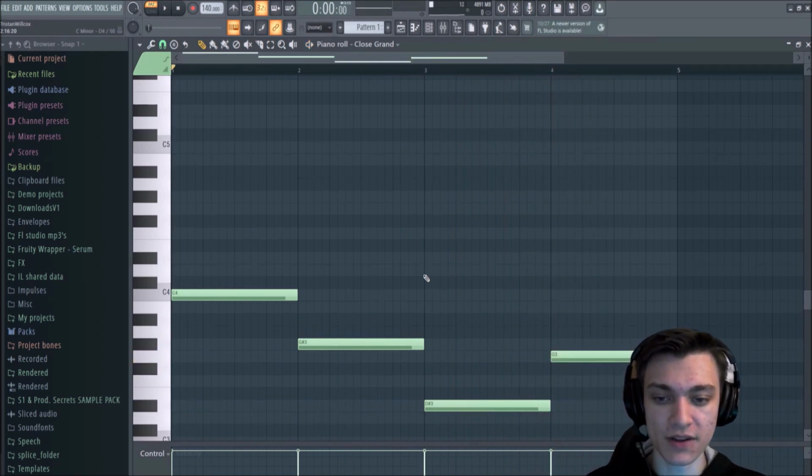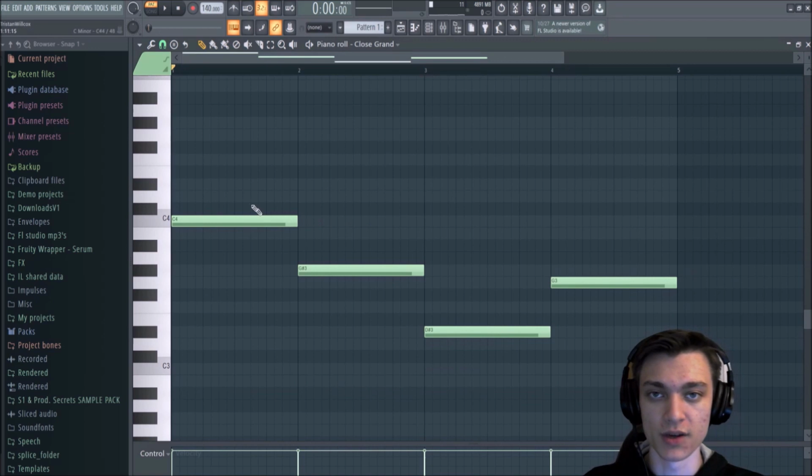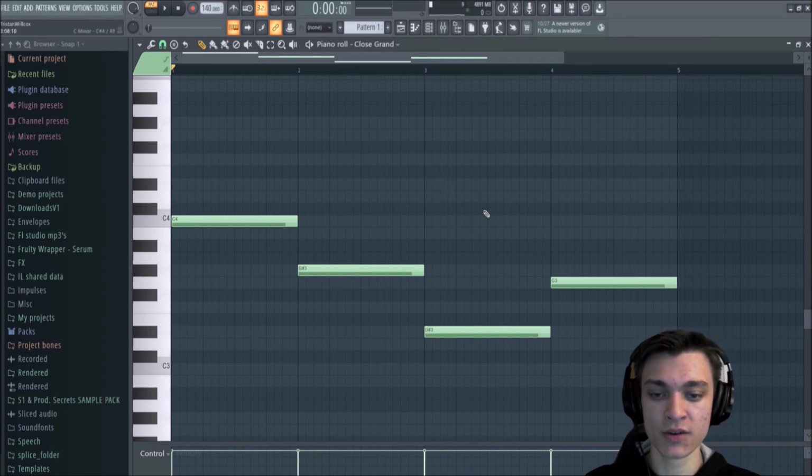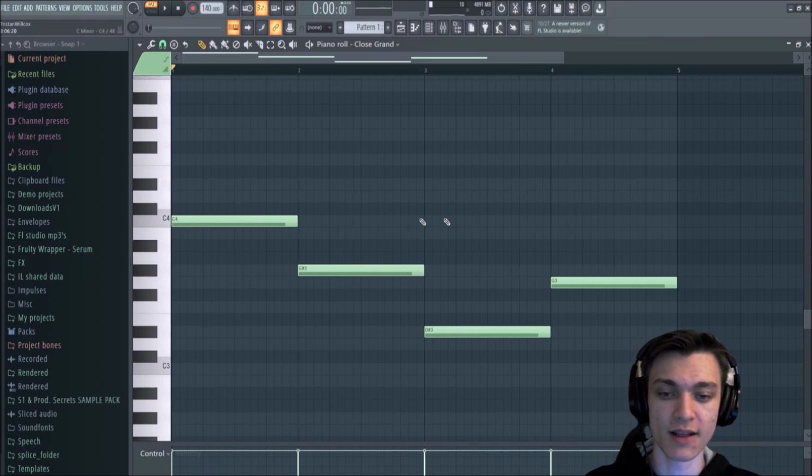Okay, so I made a very simple bass line, and the way I did it was just by placing one note after the other, and I kept one rule, which allowed me to make sure that I was making pretty good choices, and that was I only placed notes on the highlighted rows, and the non-highlighted rows are notes which are going to be off key. This is really helpful for when you're starting off and you don't know music theory. It can be really helpful to know which notes are the right notes and which ones are the wrong ones just by staying in one key for your song.